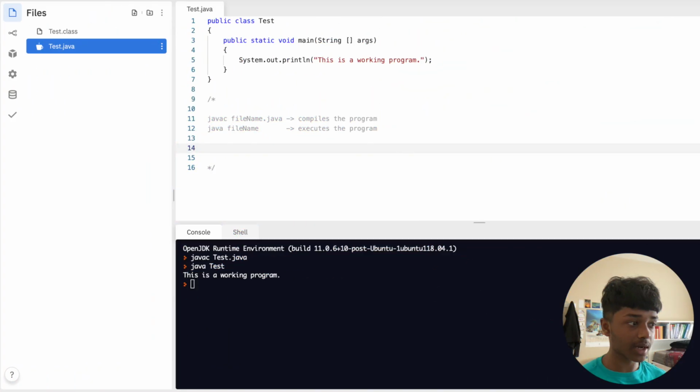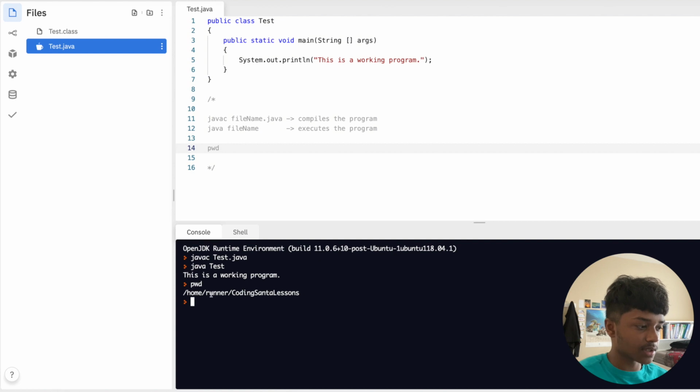Let's say that I'm not actually inside the directory of test.java, but I want to find a way to get to the directory. The first command we're going to learn is pwd. What this does is it prints the working directory or the current directory that we are inside. If I were to go ahead and type pwd into the console, we should see that I am inside the Coding Santa Lessons directory. So what's printed out is something known as a file path.